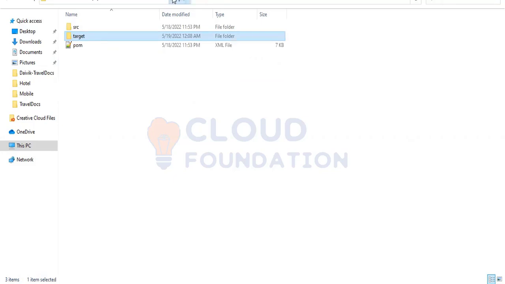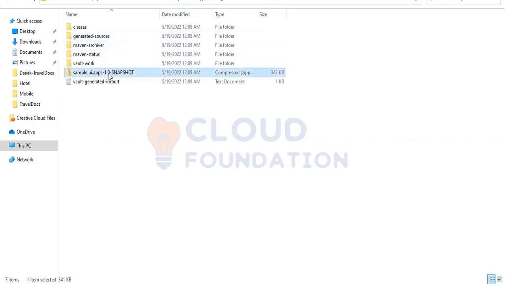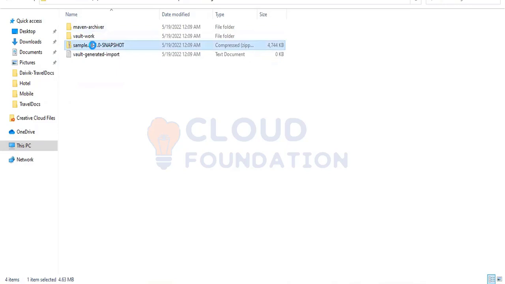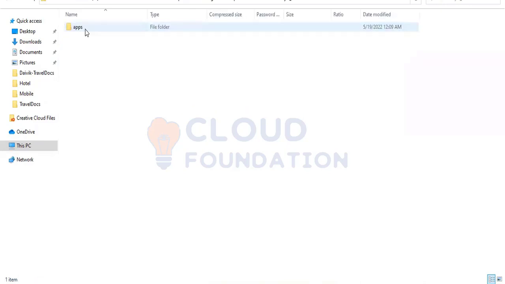Similarly, if I go inside the UI apps, the target folder is there too, and this is something your colleague may have been asking you to install. I will tell you why. Ultimately, all the modules will have the target folder created with their own compiled code, and all this compiled code will get merged into a single zip inside the all folder. This is the collection of all the compiled code.